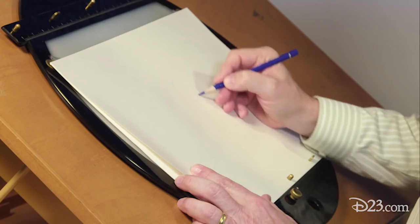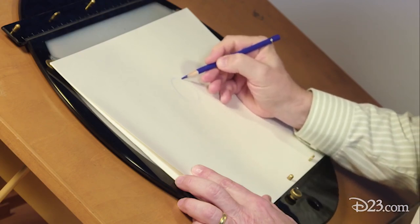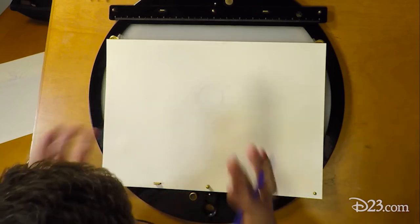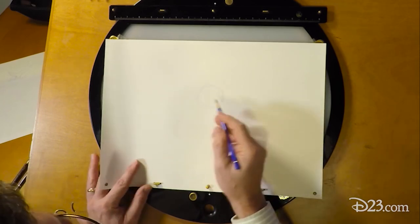We always start with a circle, which basically represents the skull or the cranium of a character. And that's a really good foundation because then you can hang all the rest of the features on that. So when you see artists oftentimes starting with a circle like this, that's what they're thinking. They're thinking the skull, the basic head of the character.